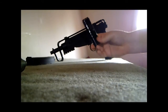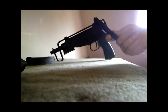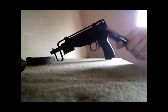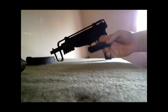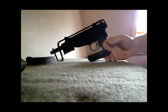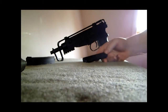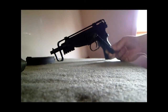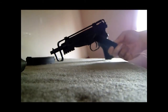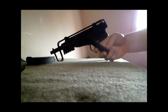Now, all the cons are going to be about these batteries. They're not bad batteries. They work, they charge, they last for a good few hours. You can't really complain about that. The problem is the availability of these batteries in the UK marketplace. Now, if you're lucky, Airsoft World occasionally has them in stock for about a tenner each. If you're lucky. If not, you're going to have to go through somewhere like Wolf Armories, which charge you like 20 bucks a pop for these, and it's ridiculous. They're not really worth it. The charge gets kind of garbage as well.